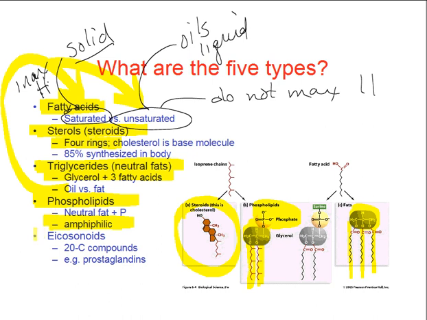The last group that I'm going to mention, and only very briefly, are the eicosanoids. For our purposes at least this semester, this is a more obscure type of fatty acid or lipid. They're pretty complex. They have 20 carbons in them. They include things such as prostaglandins and other types of molecules, the name is escaping me right now. These are primarily involved in things such as inflammation responses in the body, and we're really not going to discuss them at all this semester, but we will when you get to Bio 202.